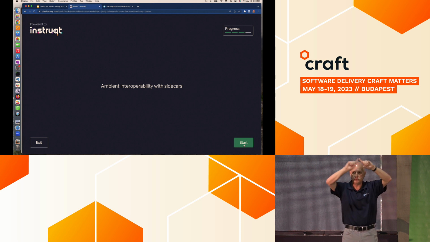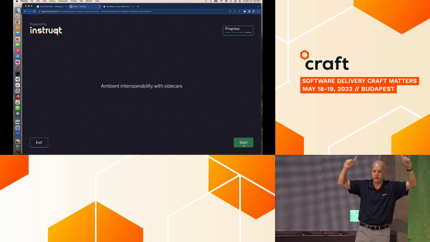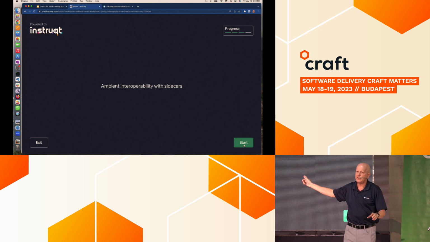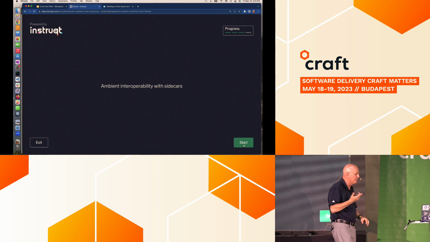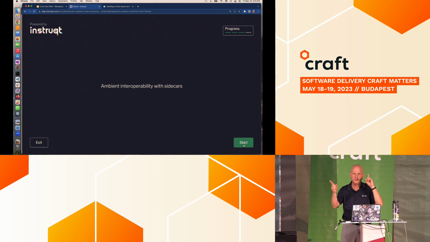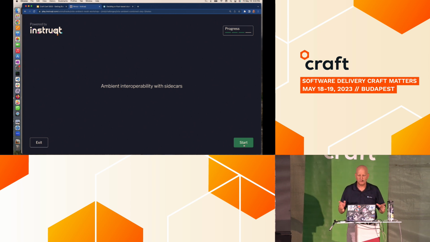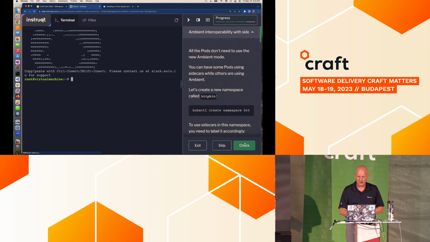And we need those two, obviously, to be able to interoperate with one another. And so that's what we're going to show in this very simple exercise. We're going to spin up another application, and we're going to show you how the two modes can interoperate seamlessly. So if you're still following along with me to this point, and I'm really impressed if you are, let's hit the start button here, and we will dive into this. And this will just be a quick exercise.